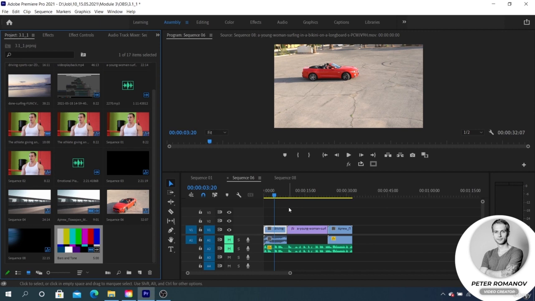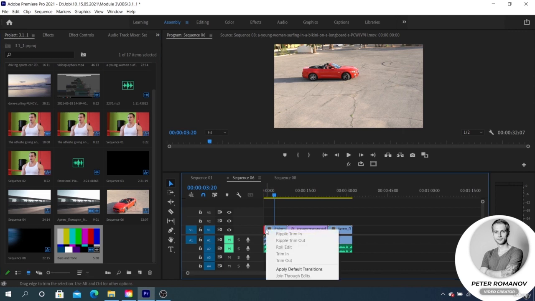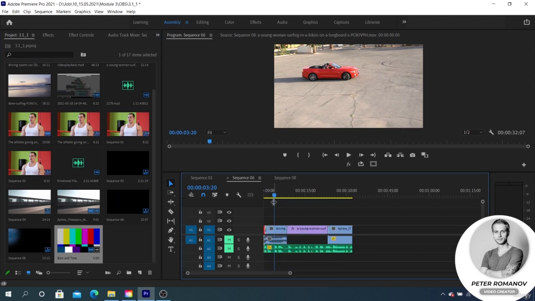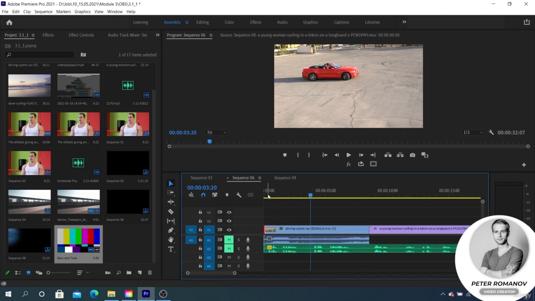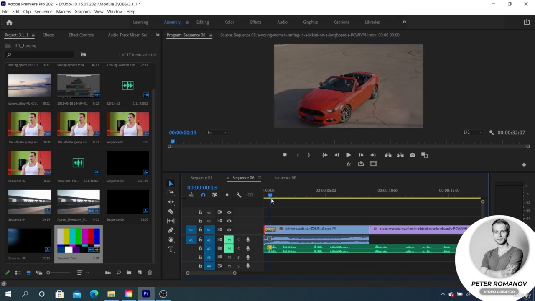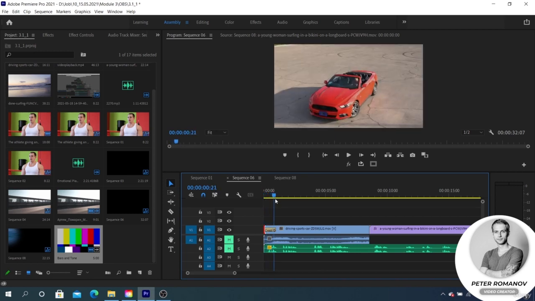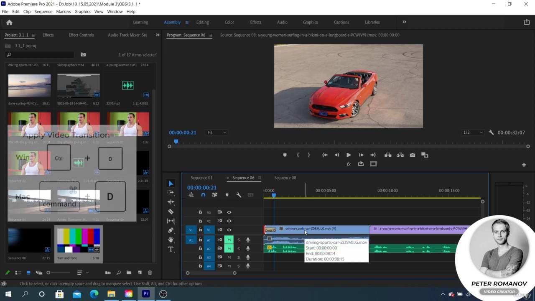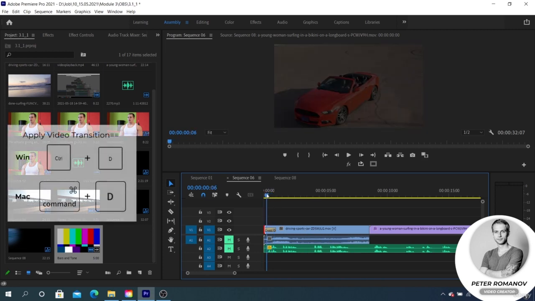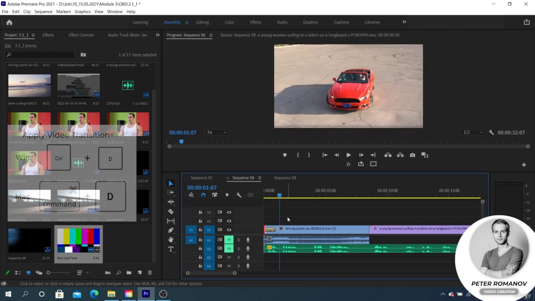As with audio, we have default transitions, but there are a lot more of them. We can apply a default transition to the splice by right-clicking it and selecting Apply Default Transition. The video appears out of the dark because we put an effect at the beginning of a video that doesn't border on any video. So, if we transfer the effect to the video splice with a Ctrl+D combination, then one clip will smoothly move to another.